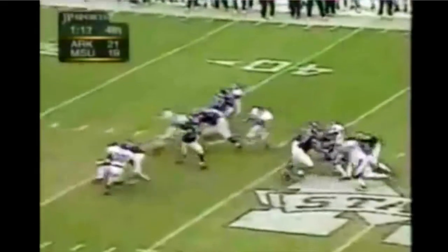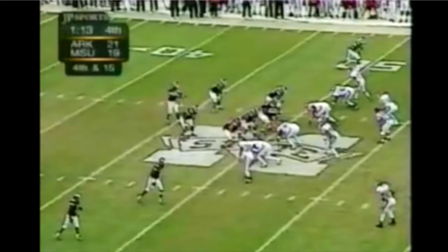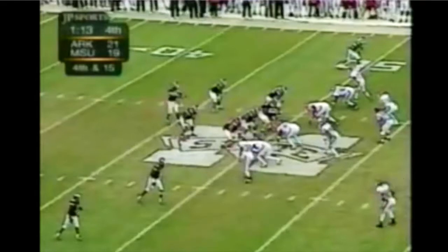Three guys go out in the route. It's an eight-man rush versus seven blockers — you're outnumbered, but he steps up and makes the throw. The route being run: you're trying to get that dig at 20 coming across by the single X receiver. This is going to be a clear on the hash by the tight end, bringing the outside Z receiver underneath on a post. You kind of get a cross going against man-to-man coverage.